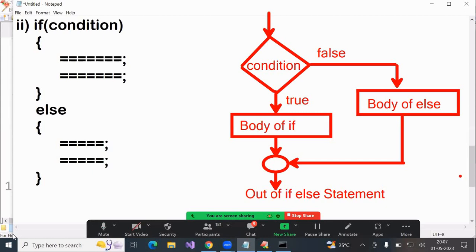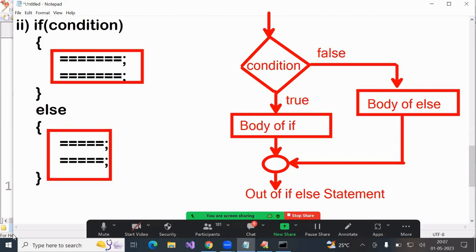But now in these two parts, one part is definitely executed. If the condition is true, the body of if is executed. If false, the body of else is executed. After that, out of if else.